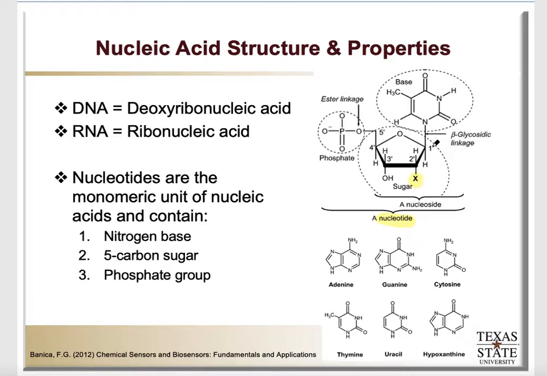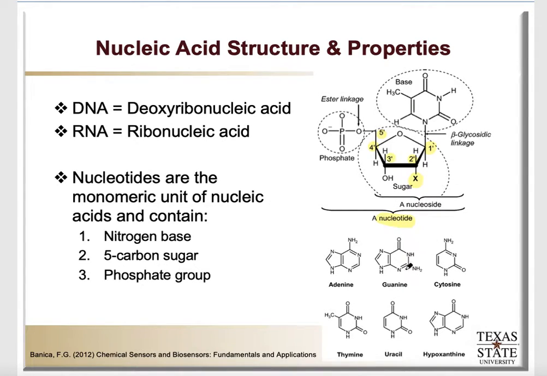Some additional things I want to point out while we are in this figure is that there's a specific labeling order for the carbons in the sugar. As you can see here, they are labeled 1, 2, 3, 4, 5. That might be important for you to remember, because once we form a chain of multiple nucleotides, the linkage is going to be between the 3' and the 5' end of the sugar. From the 5' carbon, of course, we go to a phosphate. That phosphate will link to another nucleotide. But then from 3' here, we go to this oxygen, which will bind to another phosphate from another nucleotide. So that's just something to keep in mind.